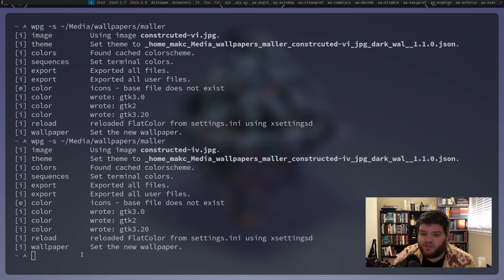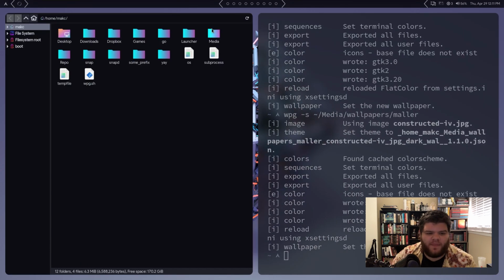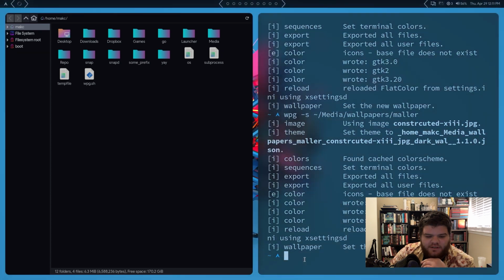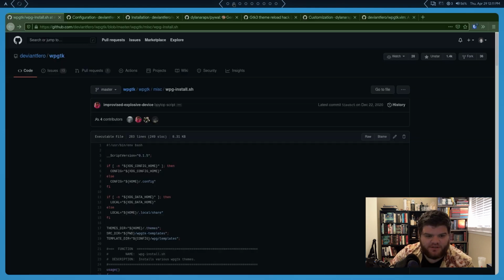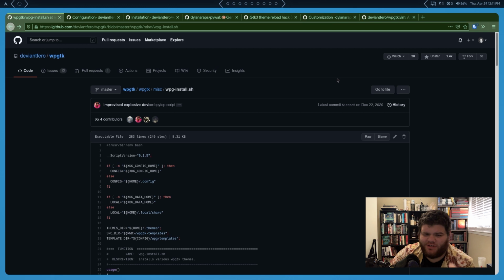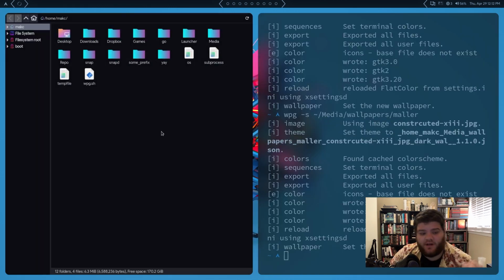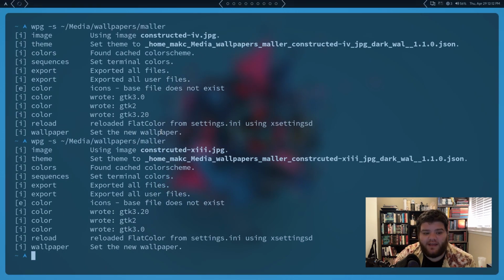And then if I open up any GTK app, so let's try maybe Thunar, you can see it's adopted this color scheme. And that's pretty cool, but pretty immediately we're going to get back to the same problem we had before, which is that whenever we load a new color scheme, the GTK apps aren't going to update. Everything that's using this same color scheme, Firefox, you can see it's still using this green theme from before. Thunar that we just opened up is still using the color scheme from the past wallpaper. If we were to open it up again, it would change, but I want to do that live. So I've got a way to do that.